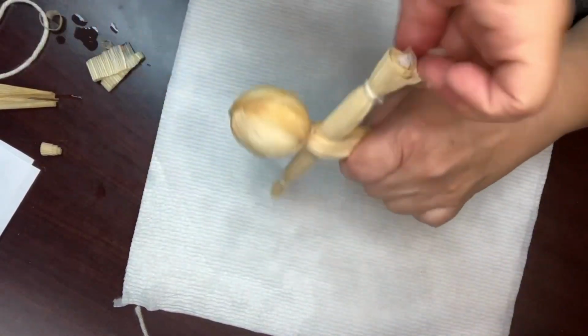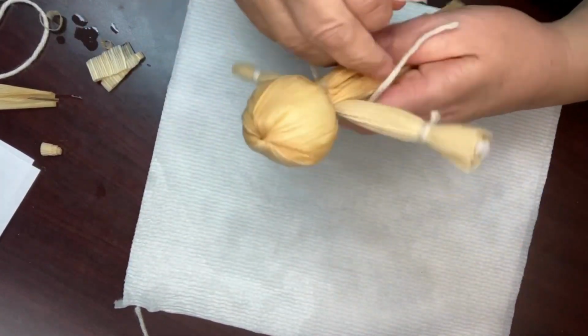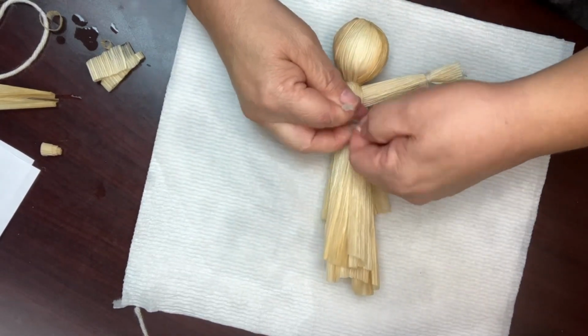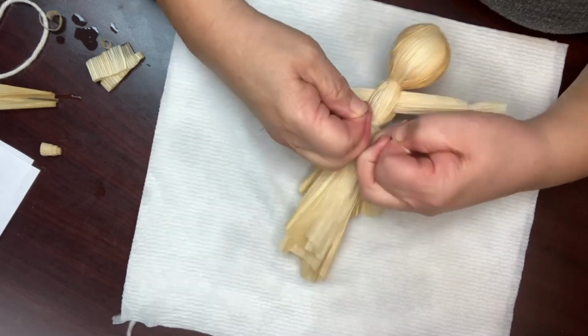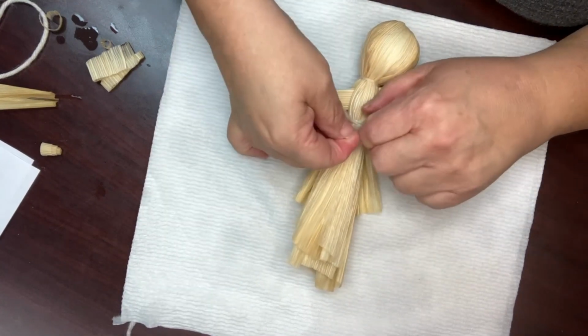Take another short string and see if I can hold this on here. Wrap it around there twice again, if you can. If you can only wrap it once, that's fine. And then, because this is not going to show in a little bit, we're going to cover it up. But you tie it around here as tightly as you can. That's going to be your cornhusk doll's waist.